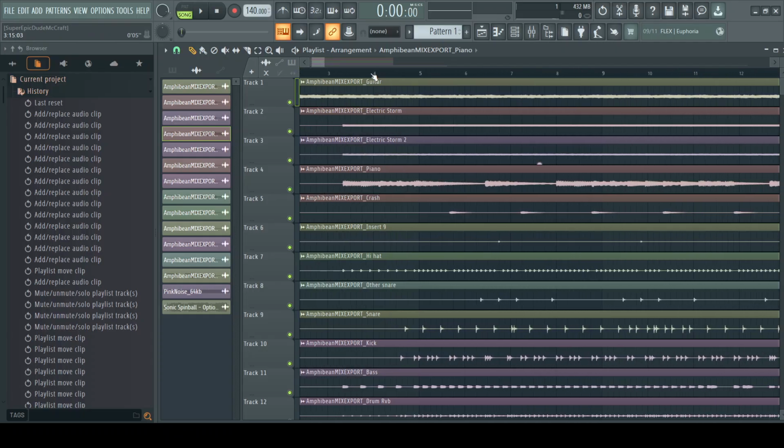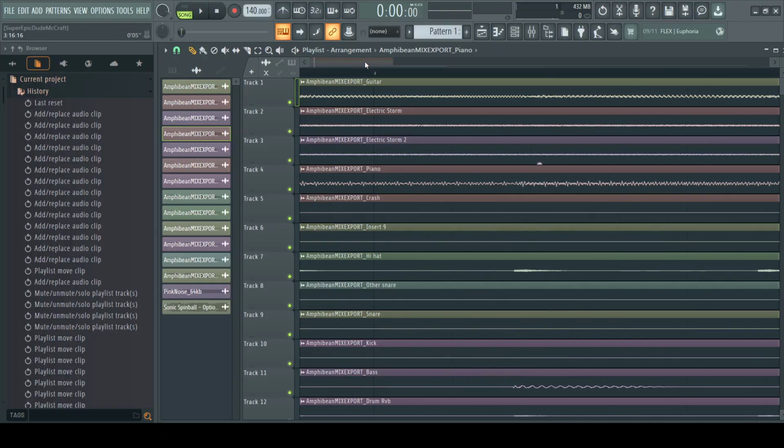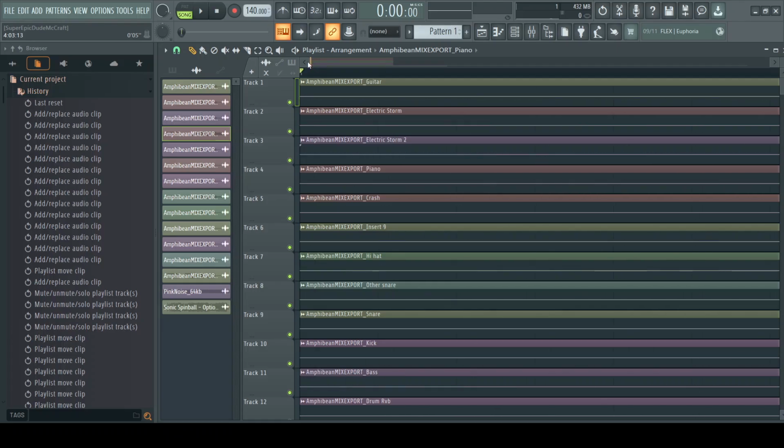Is there a way that I can? Yes, there is. Oh, okay. Moving around is not pretty, but I guess this works.